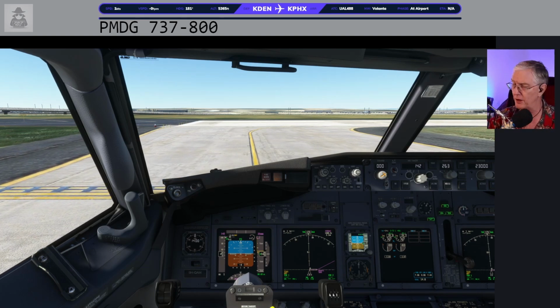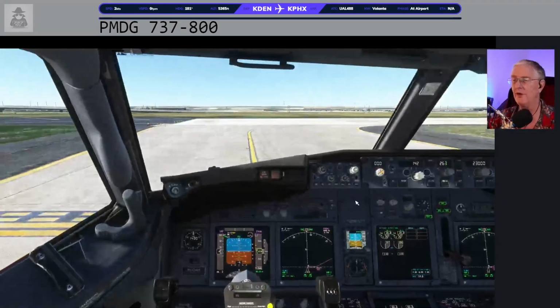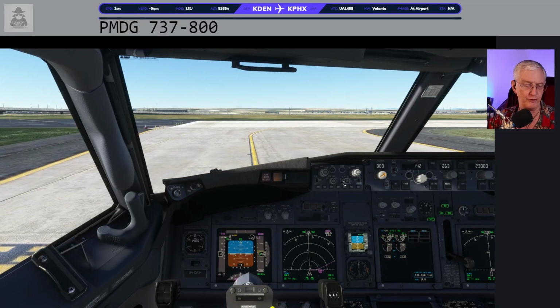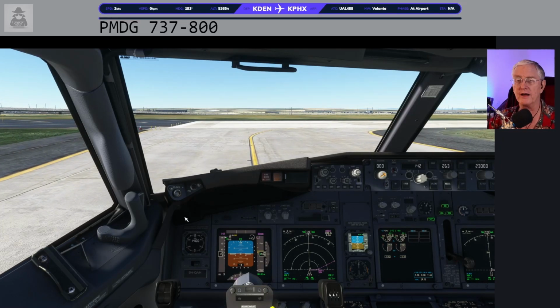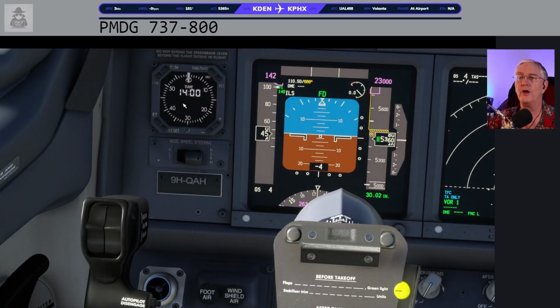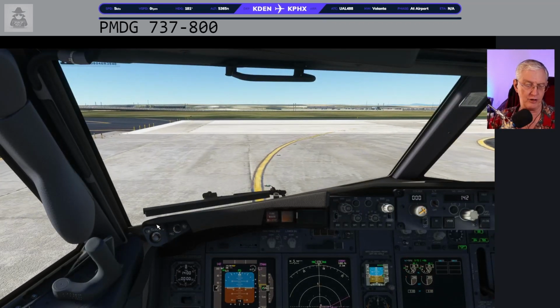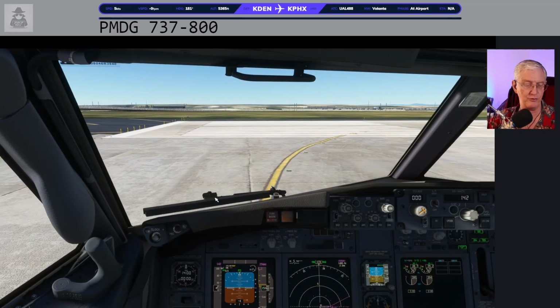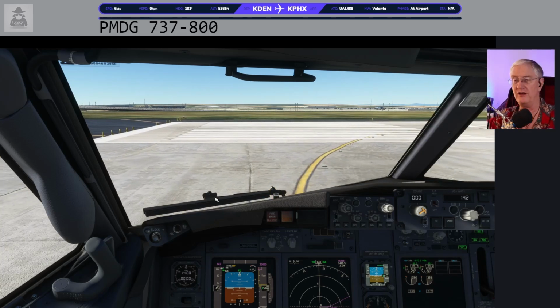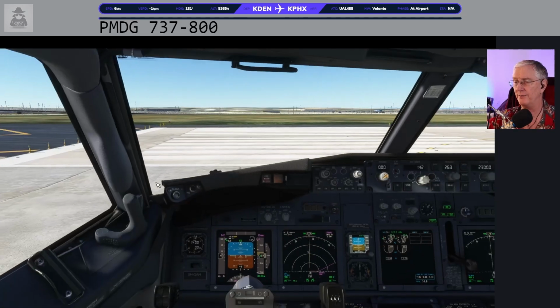So let's see. Transponder set to TA/RA. Transponder TA/RA. Traffic on for TCAS. The clock. We're going to hit start on the clock. So let's see. Watch out on this one. Elapsed time. And start. Runway is confirmed. Runway 25. Takeoff checklist is complete. And I'm going to start the clock rolling as we get ready to go here.